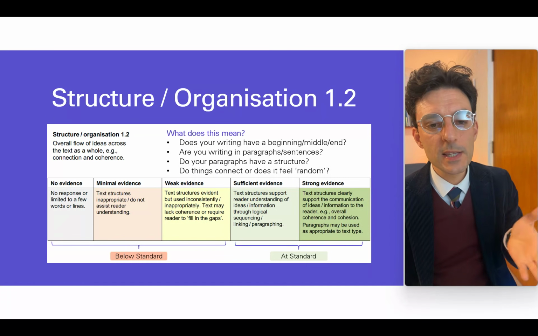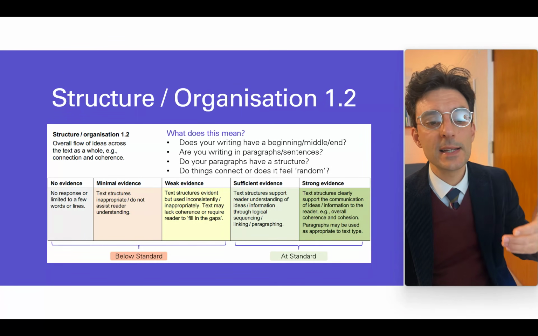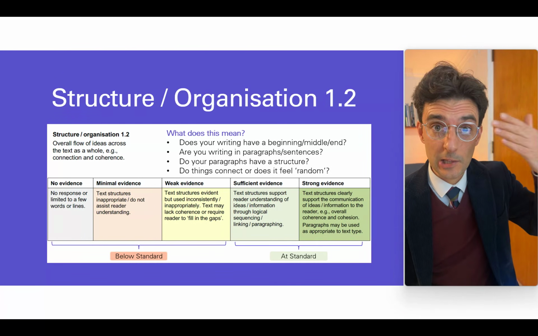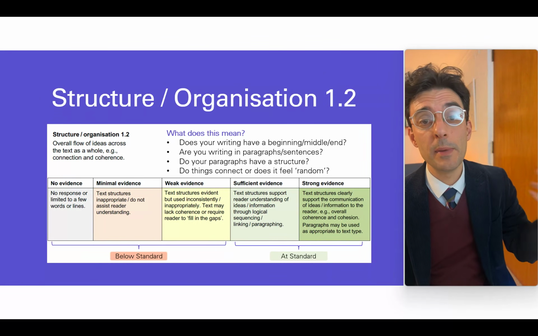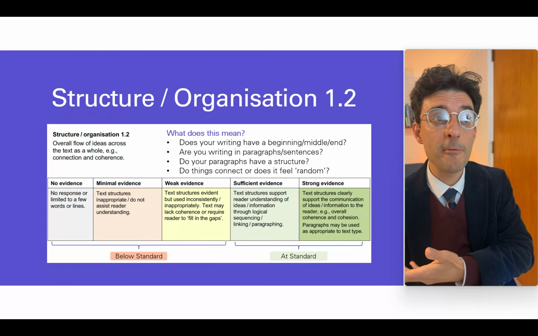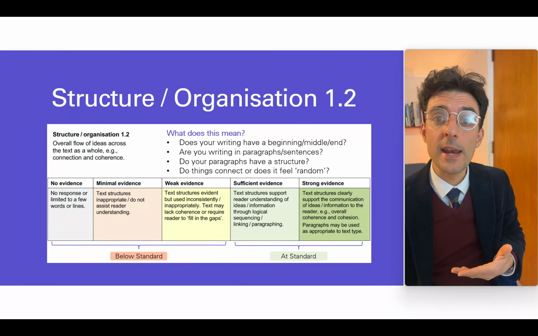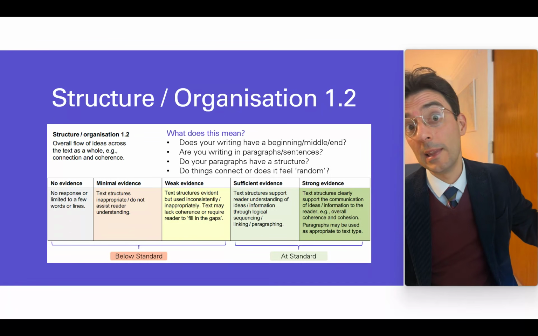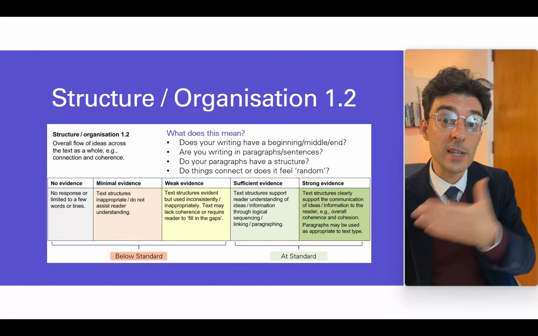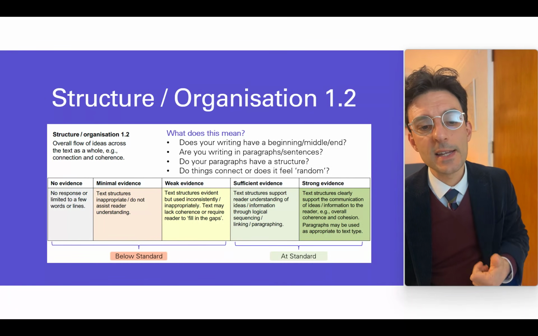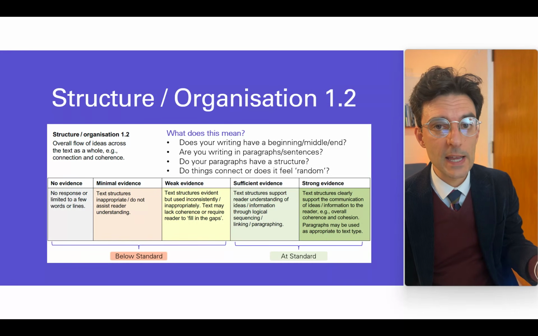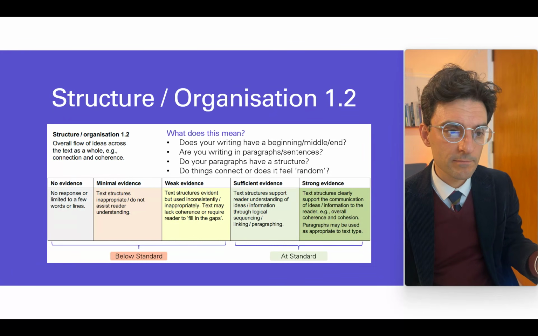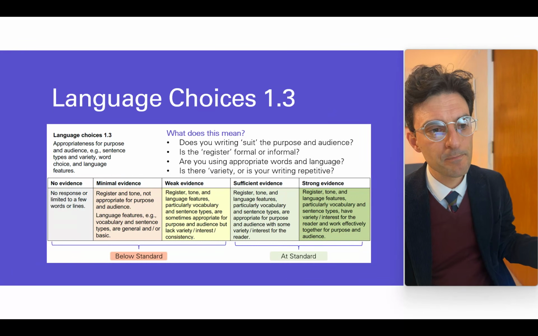When you're getting into the green area here, it's basically saying that your writing is logical, that it has that clear beginning, middle, and end that it needs to have, that it fits the kind of writing that we're used to seeing for a letter or an article. It's using that structure, and the paragraphing and stuff like that is really on point as well. So that's structure and organization.